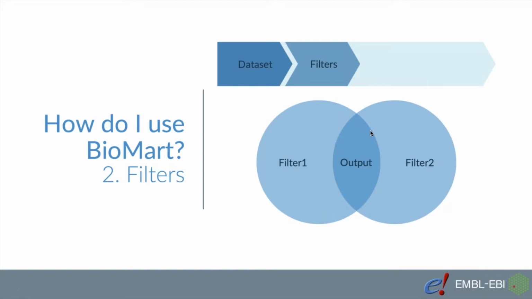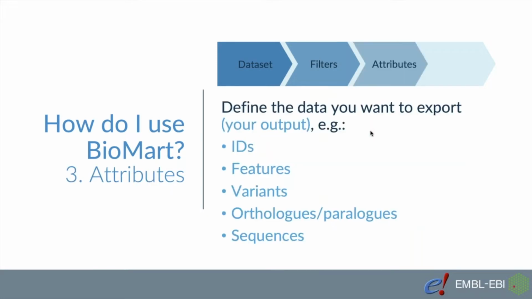And sometimes if you're not getting any results, it might be because there's no overlap between your filters. You then have to choose and define your attributes. So again, the data you want to export, you want to print in your table or your output. And there are many attributes you can choose from.